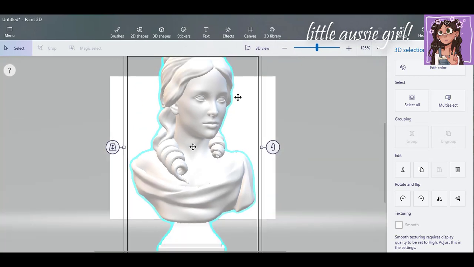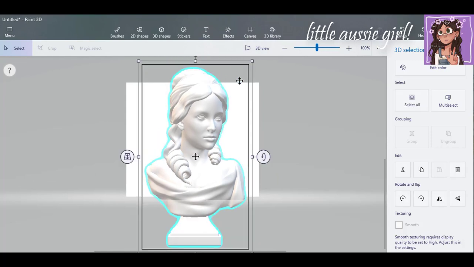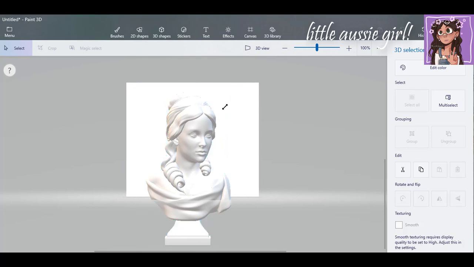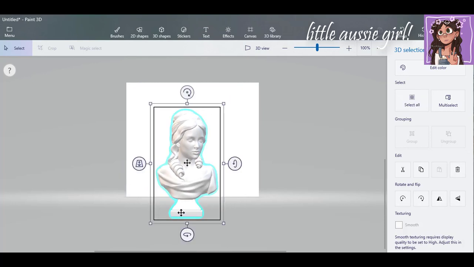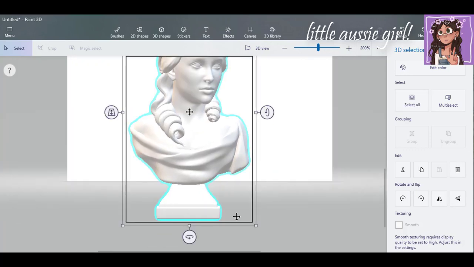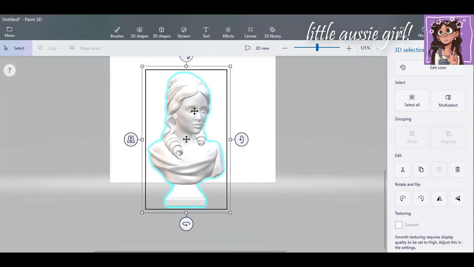Once you've got it, you're going to maximize the size. And if it's one that's more like a mannequin that has this at the bottom, make sure to put that down the bottom so it's covered, and when you get a thumbnail you can't see it really.